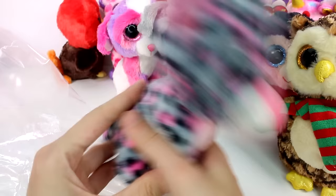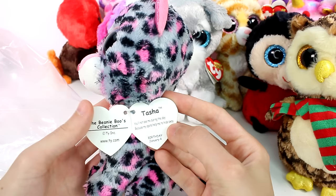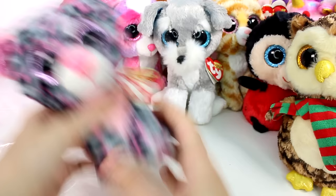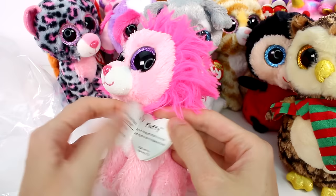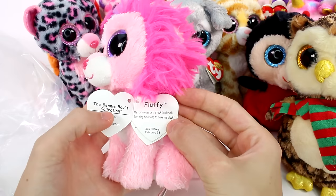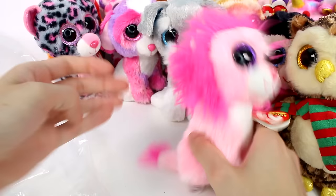And then we have this cutie — look at her beautiful long tail. This is Tasha. You won't see me during the day because my spots tell me to hide away. My birthday is January 4th. And then the last one in this first bag is actually a pink lion — this one's really cute, I love this one. This is Fluffy. My hair always gets stuck in a brush, just sing me a song to make me blush. She's already pink — I can't make you blush. Birthday is February 23rd.